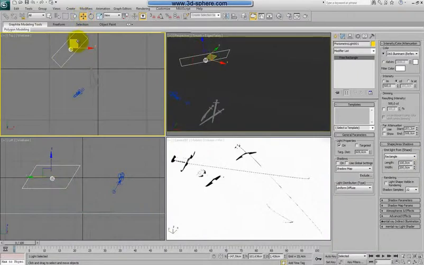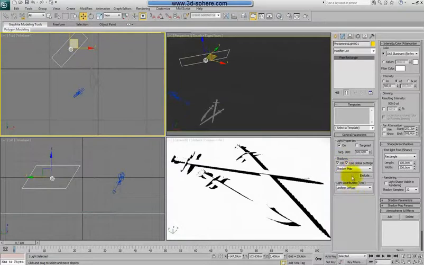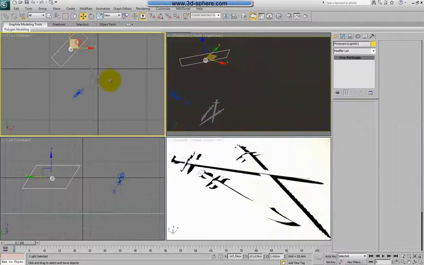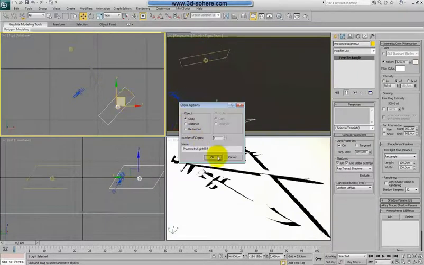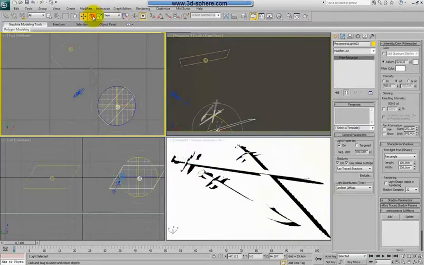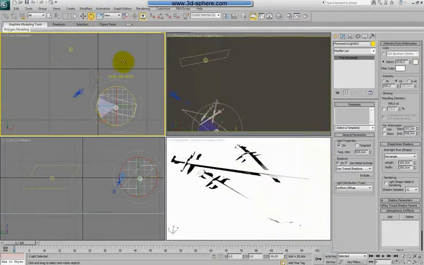Now I want to make a second light here. Before I will just turn on the shadows and use ray traced shadows. Maybe I will make it more warm here, like this. I will copy this. Just copy. Rotate.